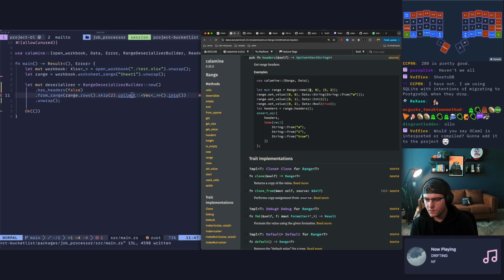So we go from 0, 0, top left, down to the 5th row with 2 columns over. We set 0, 0 as A. We set 0, 1, the second column, as 1. And then we get the headers. A, 1, true.